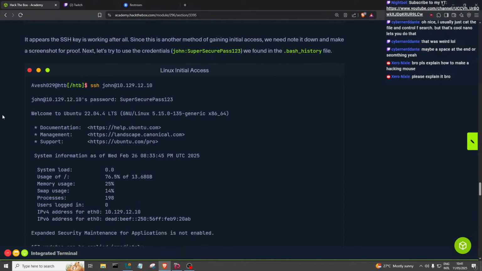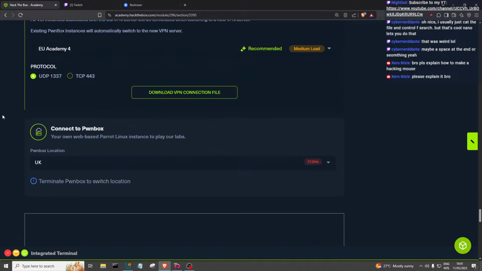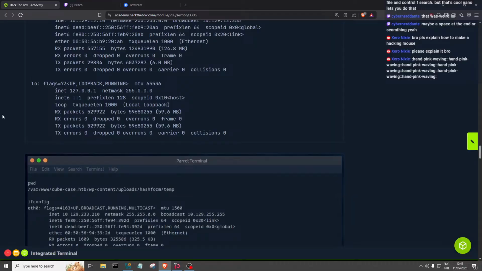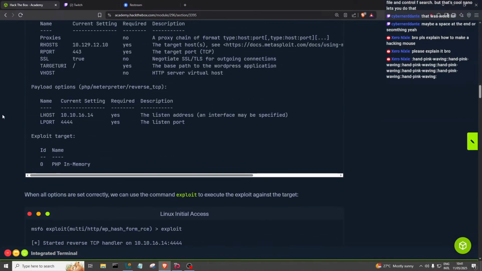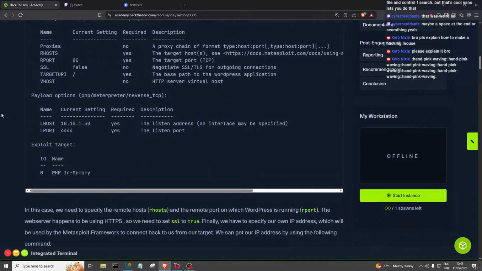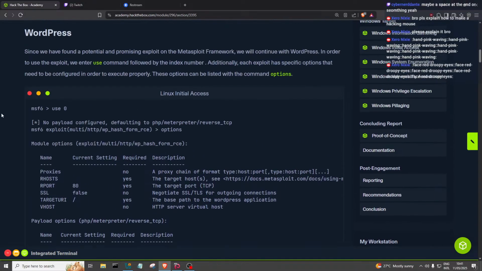For SSH. Okay, so it does break out SSH as well. So yeah, it does give us both options here. I mean, we could do both of them, to be honest. Do I want to do both of them? I don't know.